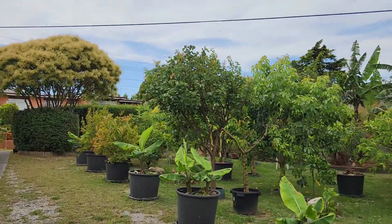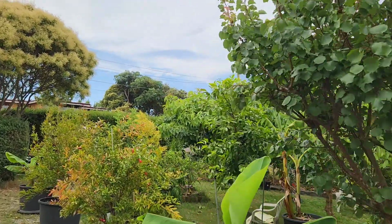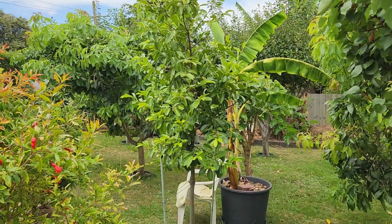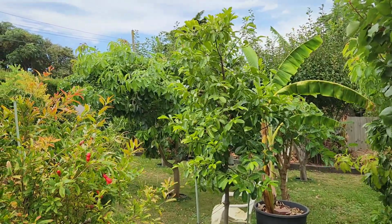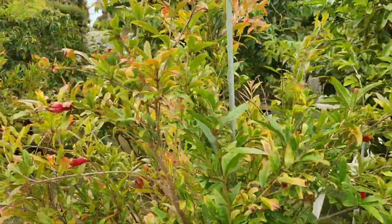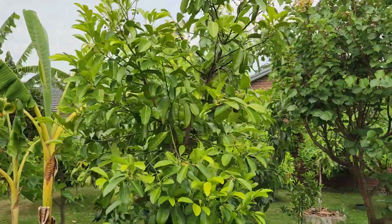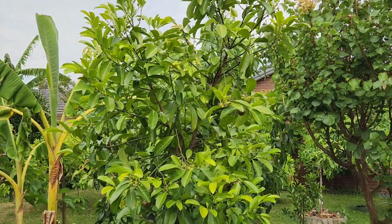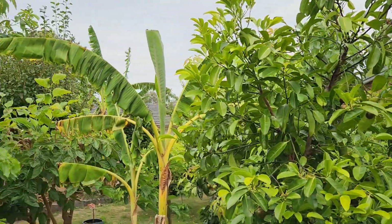It's the chocolate pudding fruit, which some of you may know, but many of you don't. And yes, I will show you living proof that it's possible to not only grow here in a cool temperate climate, but also harvest and enjoy. The only catch is it takes a lot longer to grow than in the tropics, and the fruit size for the first few years will be tiny. But patience is the name of the game, guys.